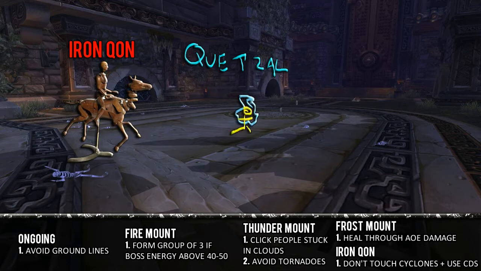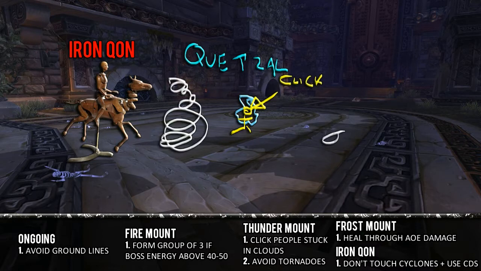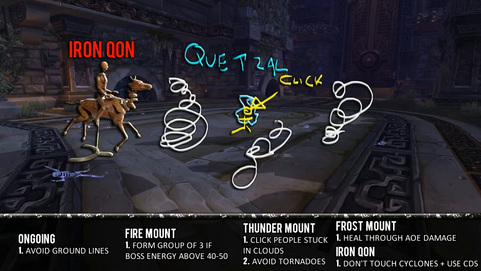Periodically the boss will pull your raid towards him, then send a lot of random spinning tornadoes all over the place. The only thing you can do here is just avoid them, bearing in mind all the lightning lines on the ground and that you'll be stunned if you touch them, so keep jumping.